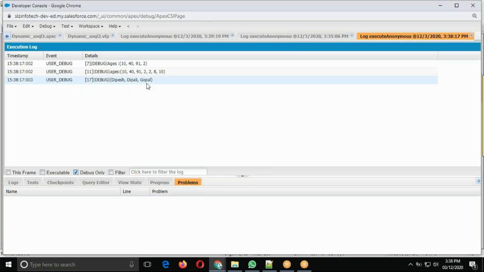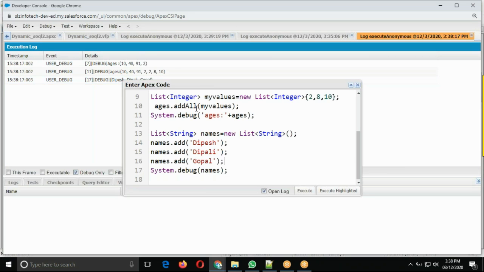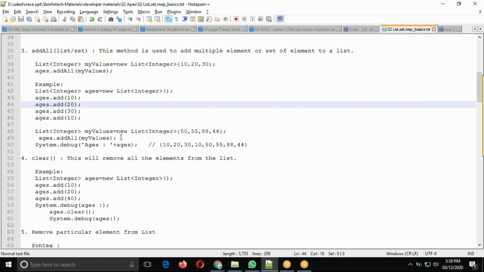Dipesh, Dipali and Gopal. The insertion order is maintained. So you can put either a string depending on the data type. All data types, the primitives, follow this. Now come to your next part.